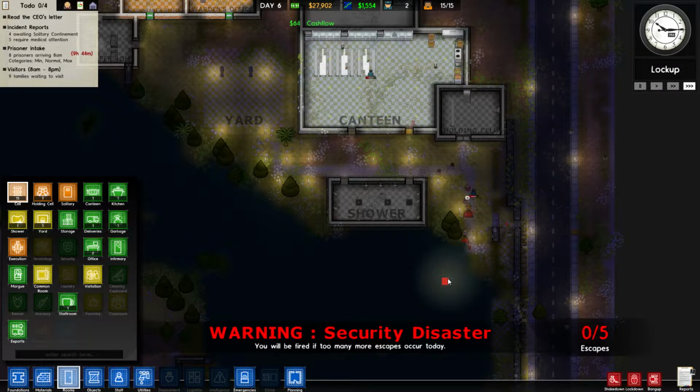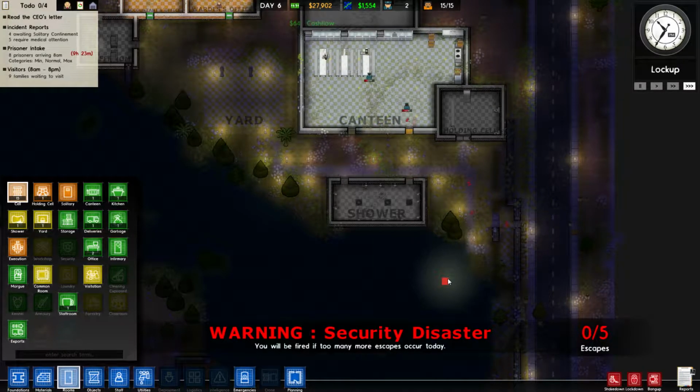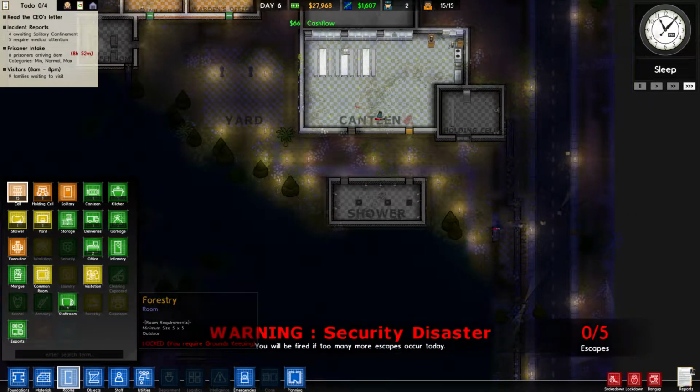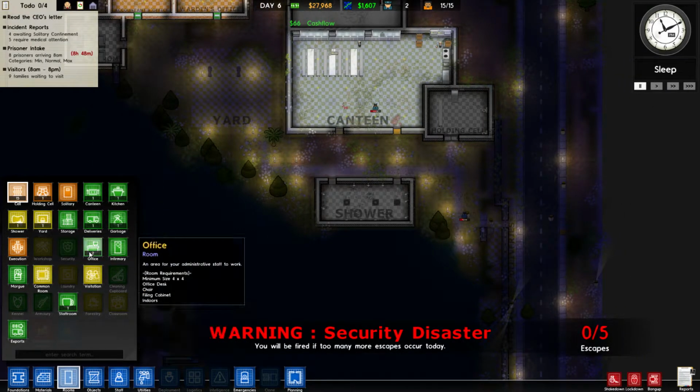Eventually you'll get high security prisoners. You'll have to create like an execution place for those prisoners that were sentenced to death, and you can do executions. Again, let's take a look at some of the rooms here. I'll put on pause here. You have visitation.